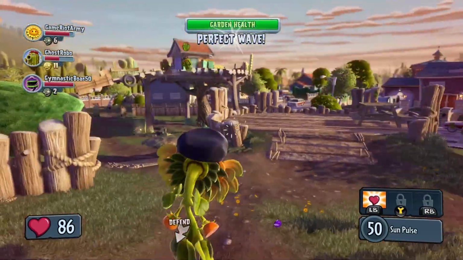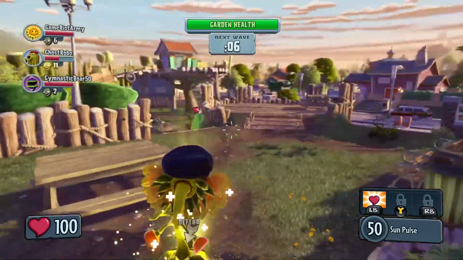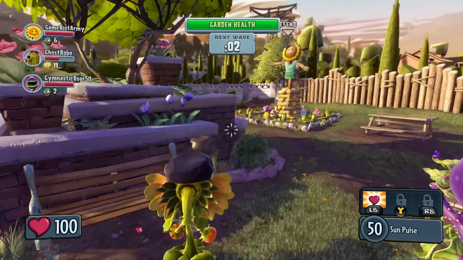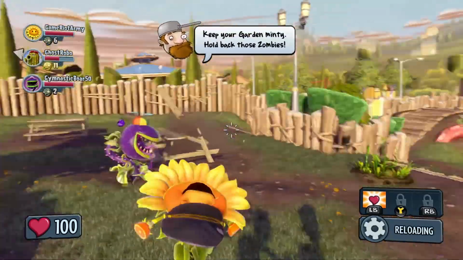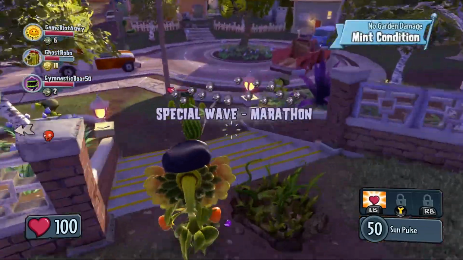Should we put mines around the garden? Is that just me being stupid? No, I think that's probably a good idea. I put one very up high, but it did nothing. Is there friendly fire on those? Is that hurting you? No. Like if a zombie walks over it and you're near it. No. Okay.